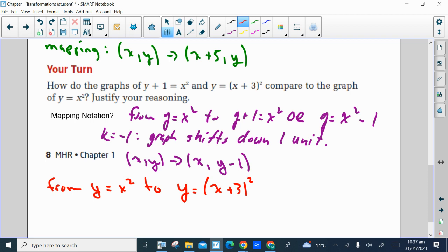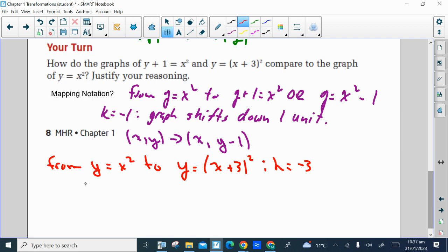That's how we know that that 3 value represents an h, and it's actually a negative 3 because the value of h is always the opposite of what it appears to be. You're always comparing it to x minus h. What value do I have to put in for h so that I'll get x plus 3 inside the brackets? Well, if you have x minus h and you want it to become x plus 3, the only way that works is if h is negative 3. And then the minus minus will become a plus positive. And so because h is negative 3, the graph is going to shift 3 units left.